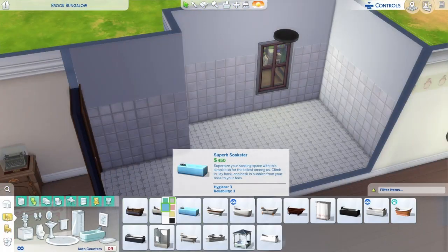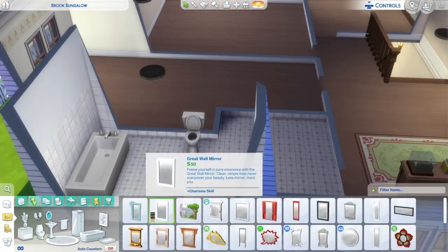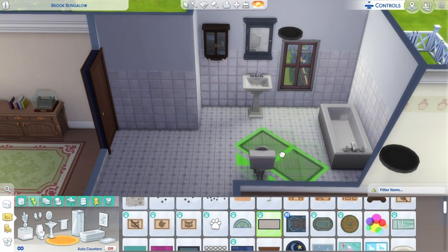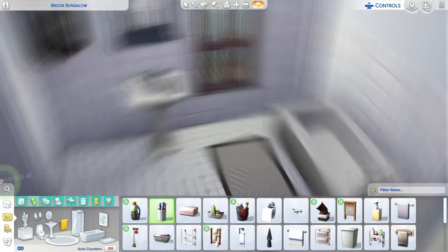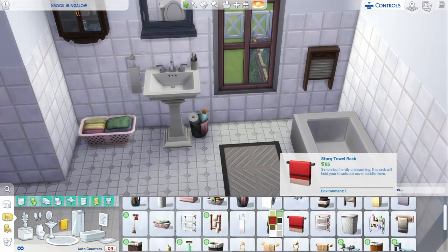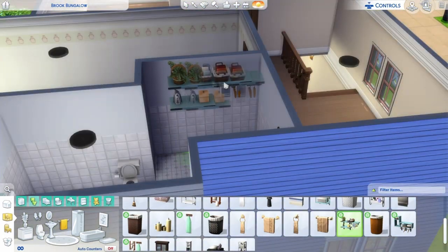I'm not sure. Then the bathroom's also completely done to the blueprint that I had. We don't really see the bathroom and all that stuff in the actual movie, but it was done to a sort of blueprint. Maybe someone's built this house for real and lives in it, and maybe the blueprint was done for them. I got the blueprint off Pinterest, so I just went with whatever the blueprint had, and I tried to make it as close as possible to the items that I have in game that I could maybe use.